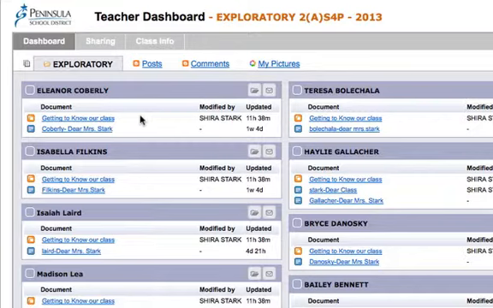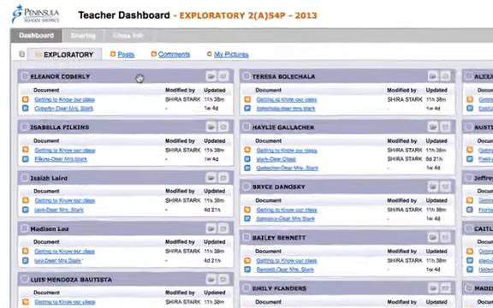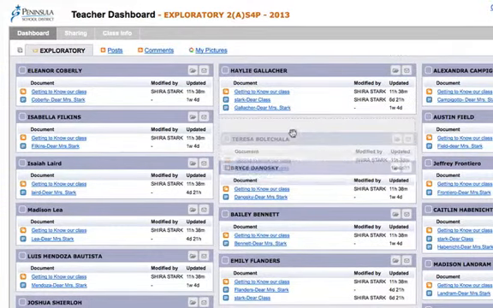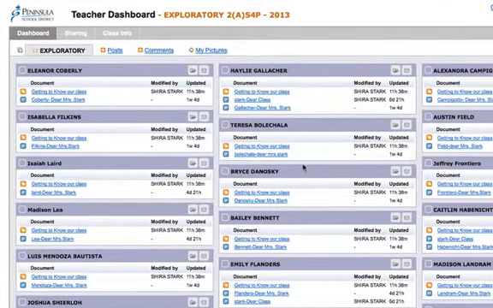Another question that comes up all the time is, can these boxes be reordered? And the answer is yes. I can take a student box, click on the title bar, and drag it down and change the order of the boxes to represent the seating, let's say, in my classroom. The only concern that I have is that I'm not sure that it actually holds on to this information. Also notice that I can click in the corner here and change the color of these boxes if I want to set up groups by color, so that I can use that as an indicator when working with this environment.